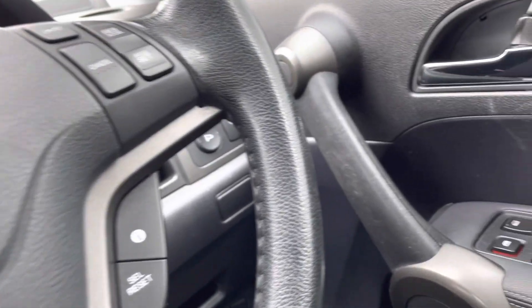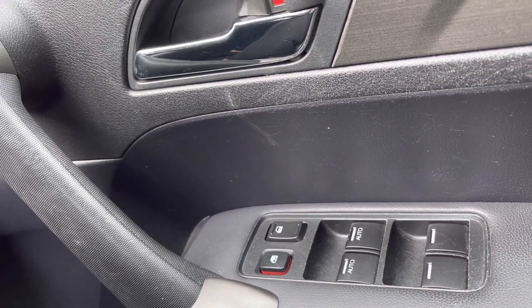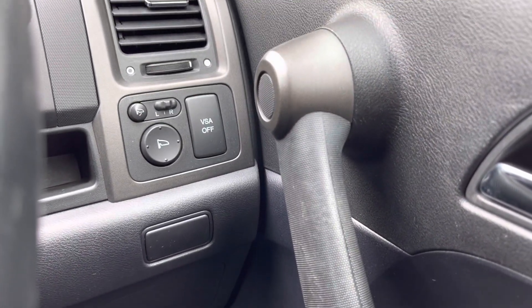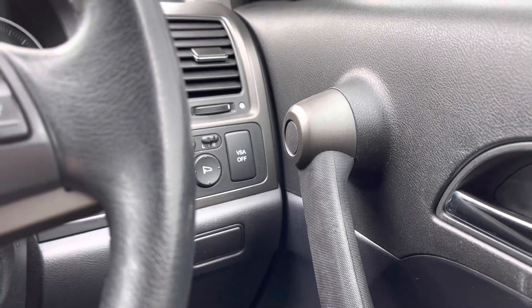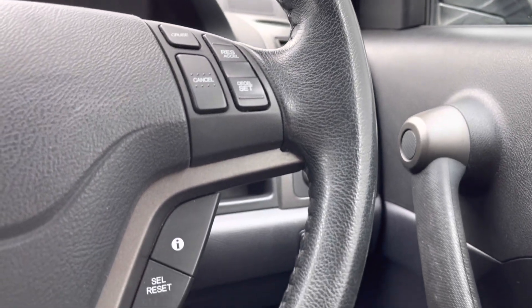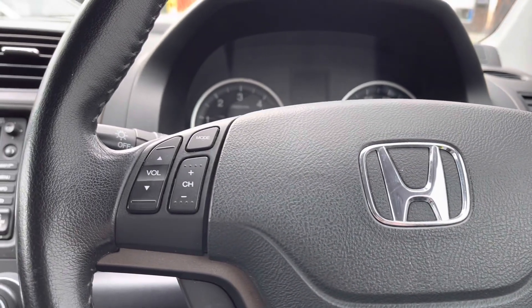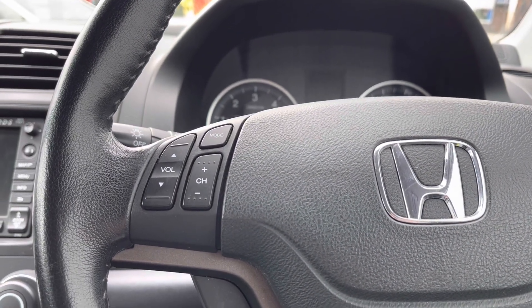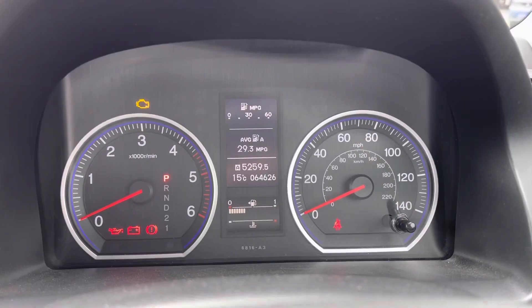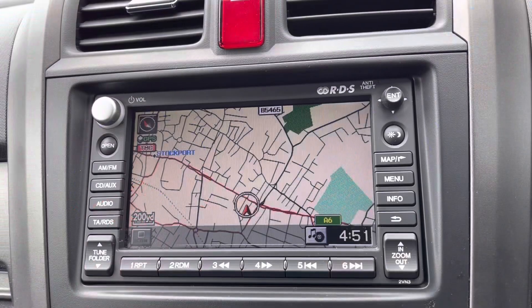Starting on the right hand side in the driver's door, you will find all four electronic window controls for easy access. Just behind the steering wheel you will find the outer wing mirror adjustments. The steering wheel also comes with a cruise control option, perfect on those longer journeys, with controls just below to navigate around your digital cockpit screen. Audio controls are located to the left hand side, which include a voice recognition option, and you can display various vital car information on the centre screen including mileage and fuel consumption.